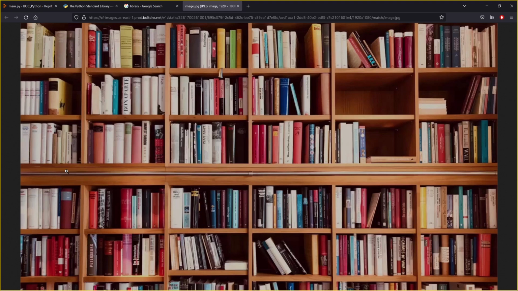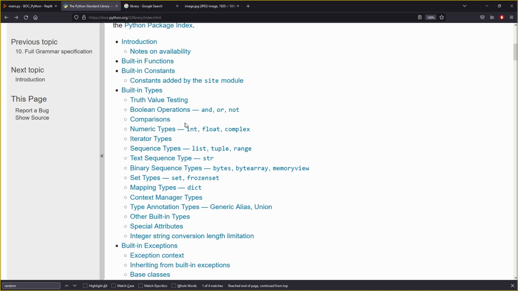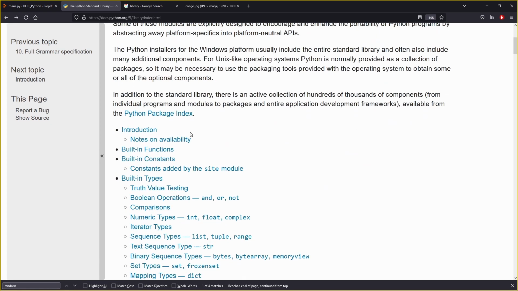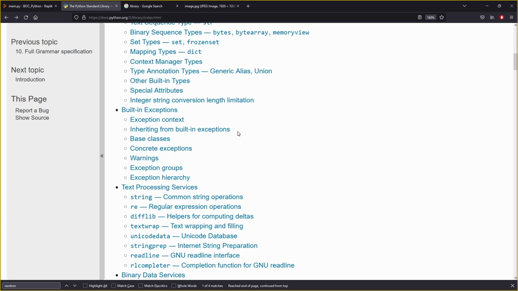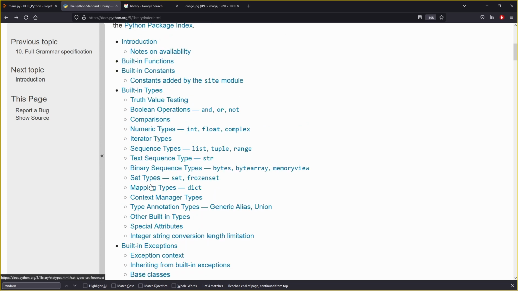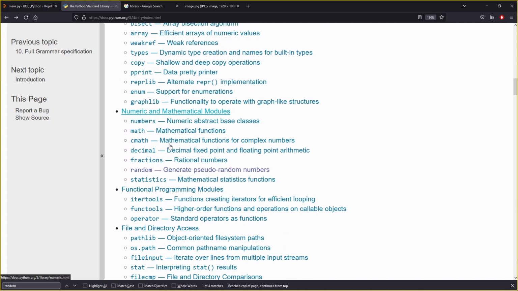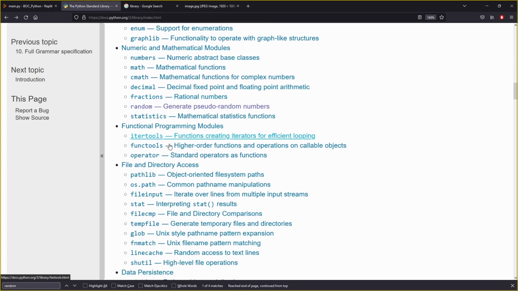But when we need something outside of what we're given, we have to ask to import that library, or to check out this book. In Python there are many types of libraries. This is Python's documentation for version 3.11, and this is a list of libraries in Python. Some of these libraries are built in, and we'll see some variables that we've used before. We use int and booleans. We've used text, string, but there are other libraries, calendar, time, that we need to ask Python in order to use these different types of libraries or functions.